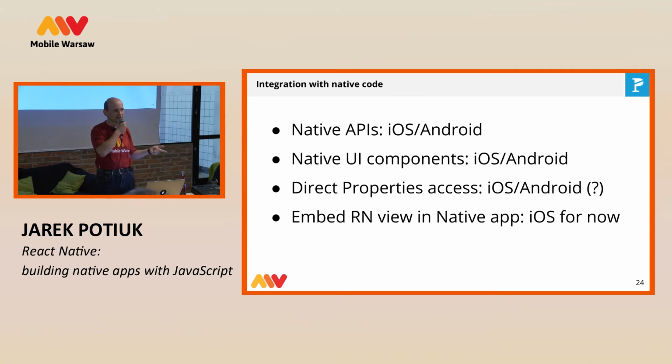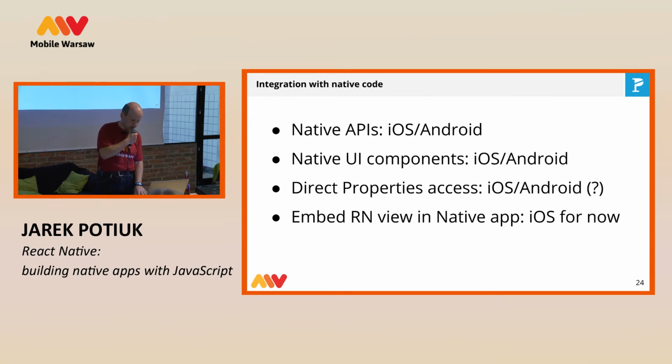You can have access to native APIs with very simple 5 lines, 10 lines of code, and you can access anything that they didn't implement, like map view, which wasn't there at the very beginning. It's probably 20 lines of code to access it. Then you can send events from map view. You can put some objects, some pins, on there. This is all very, very simple, and they thought about that from the very beginning. You can access properties of the views directly. This is actually used for those animations to make them faster. You simply animate the native views directly. You don't re-render the whole screen.